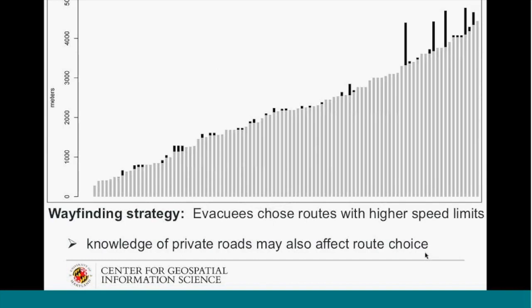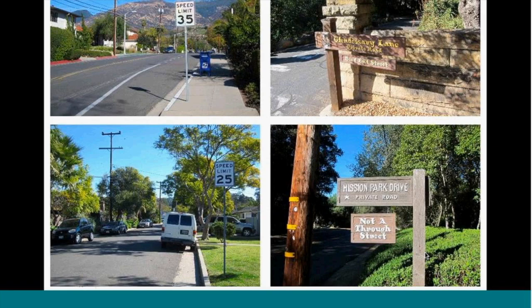So first, here's an example of the higher speed limit streets versus the lower speed limit street, right? You look at this higher speed limit street, you can see it's wider. It's technically 2 lanes on each side, although you're only supposed to use 1 lane on each side. And there's no curbside parking, which allows you to safely drive faster without fear of hitting your car too. Versus these 25-mile-an-hour streets where there's curbside parking and they're more narrow.